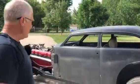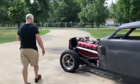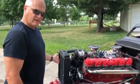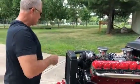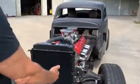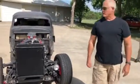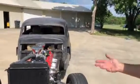It was hard finding a radiator that would cool that size of an engine, so I actually found a 5-core radiator. It was off of a big skid steer track hoe, and I don't remember which brand I found, but it was a big diesel track hoe. So this radiator is a 5-core, so even though it's only 22 inches by 26, if it were a 2-core, then the radiator would be about that big. So I think we have the cooling problem solved. A little more sheet metal work, and that's about where we are.